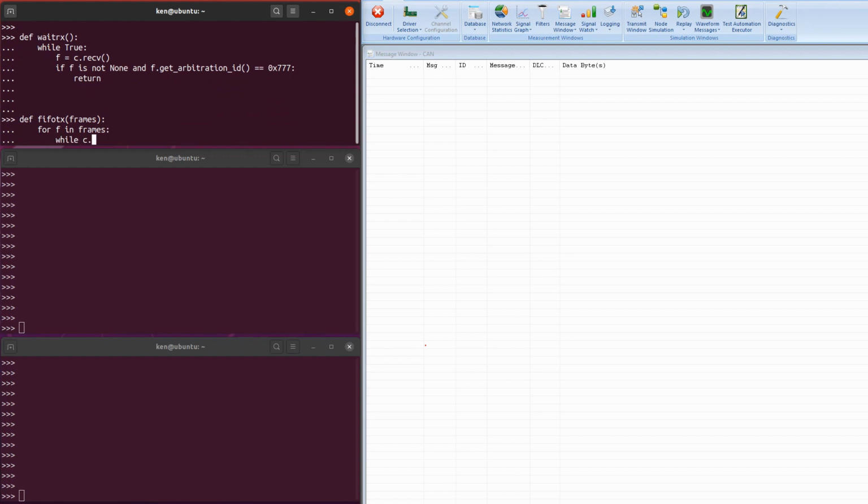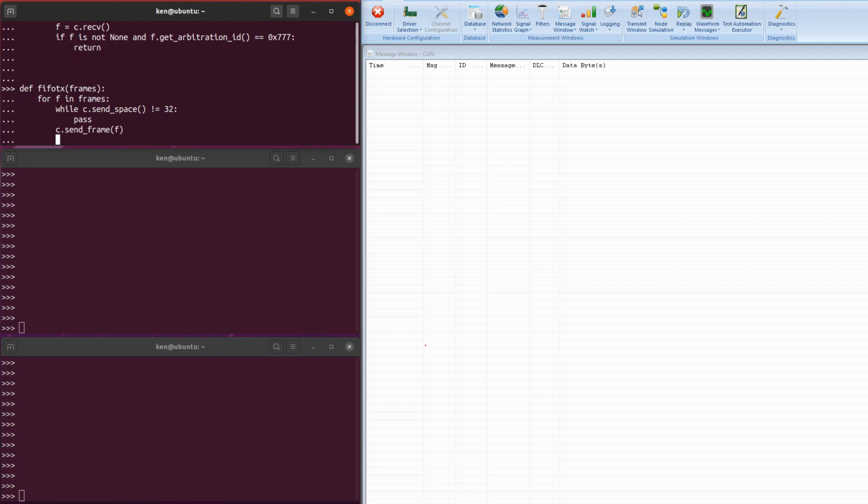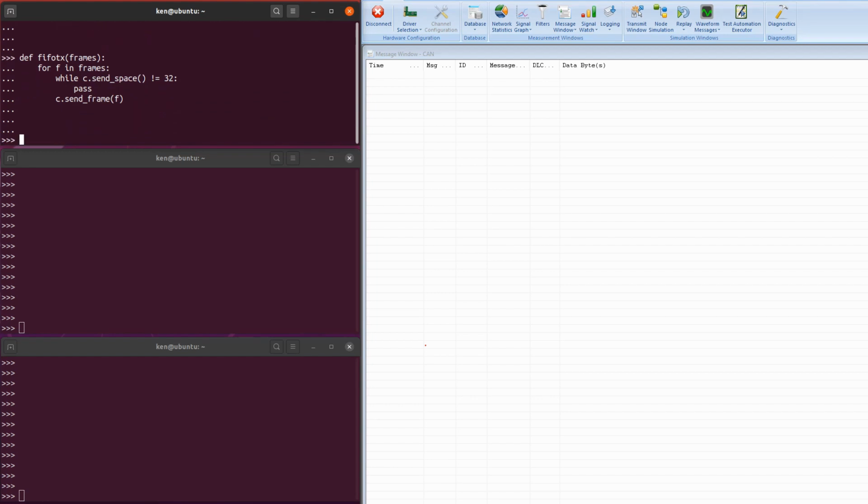Now, in order to show priority inversion, we have to actually build our own little FIFO transmit function. And the reason is the send frame feature here in the firmware on these pyboards is actually my drivers for the CAN, the bxCAN controller on the STM32. And that uses a priority queuing system that's priority inversion free. So in order to suffer priority inversion, we have to wrap our own FIFO around that.